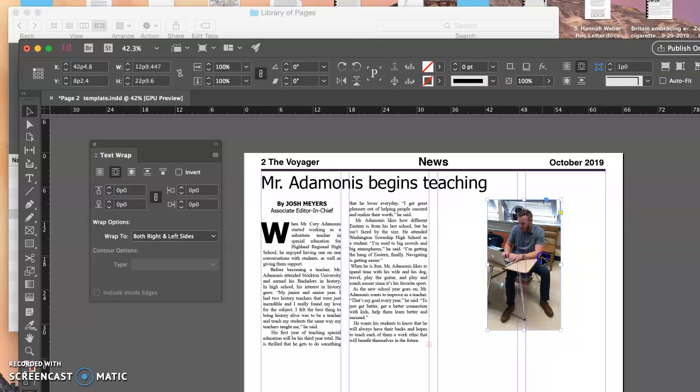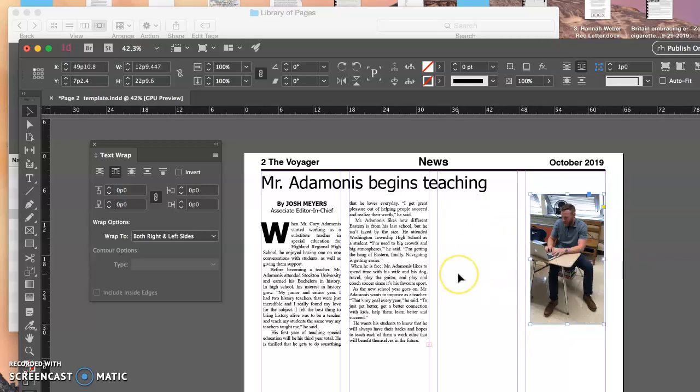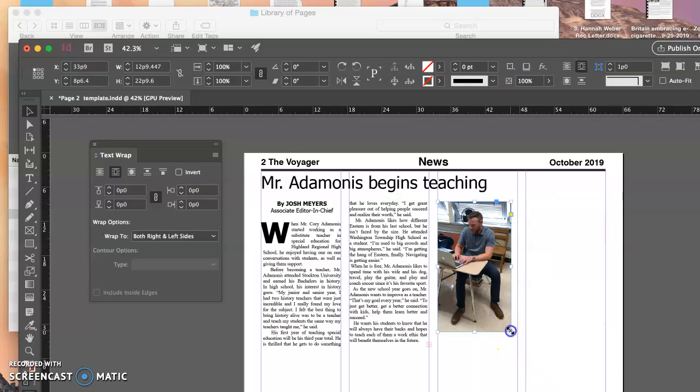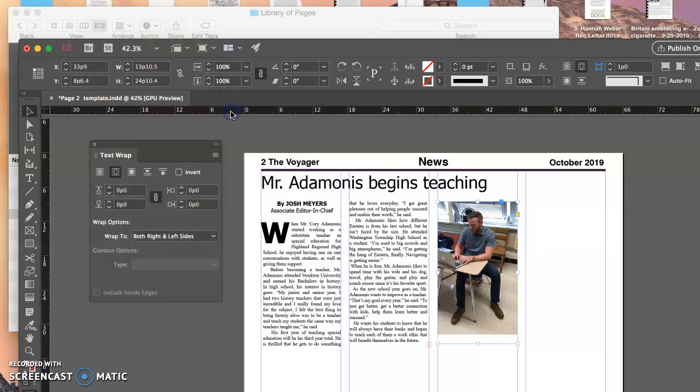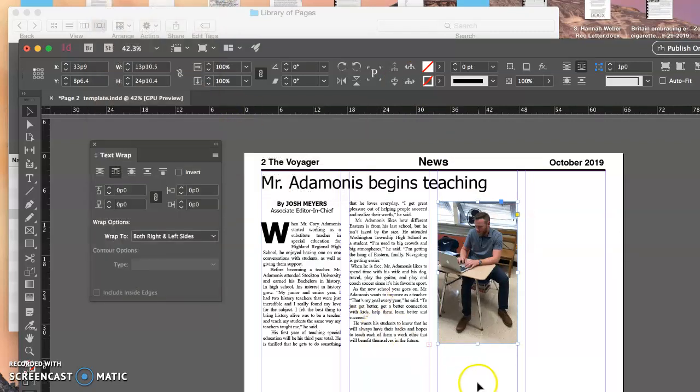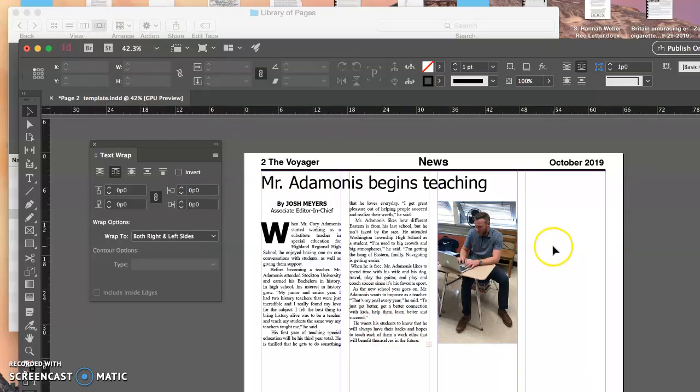All right, and then let's move him over here. But then what are you going to do with this space? All right, this is the trick. It's a puzzle, and you've got to try to solve your puzzle. What you can do is maybe do something like this. Make sure he fills the frame. And then I go to Object, Fill Frame Proportionally. All right, this might work, although this here is problematic.